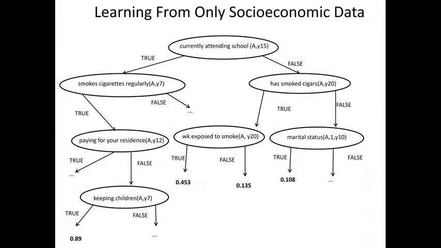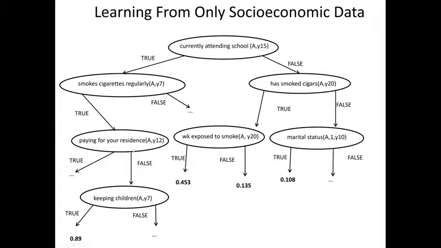And of course, we also looked at more interesting things like learning only from socioeconomic data. We threw out all the clinical data, and I'll just again read this part alone, which is saying that in the year 2000, when they were in their 40s, they were still in school. They kept smoking regularly.